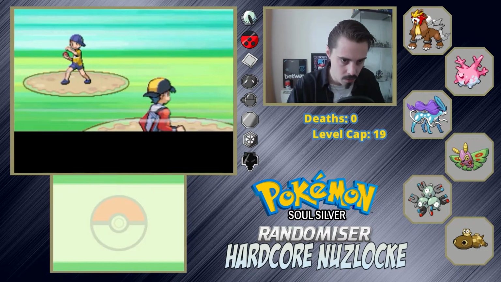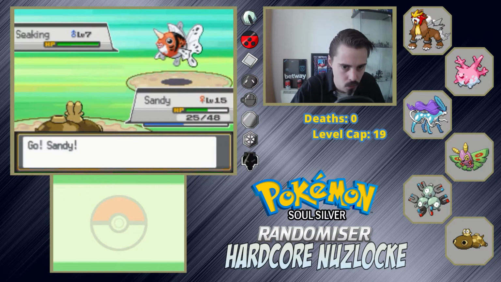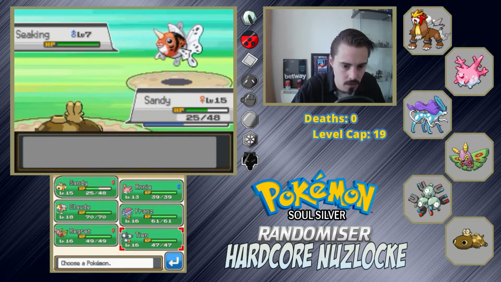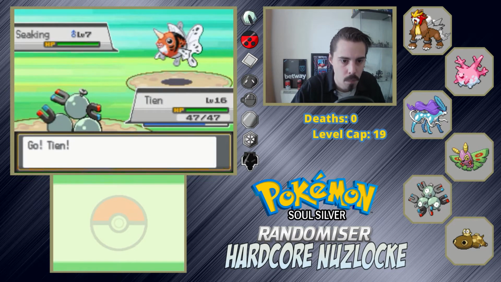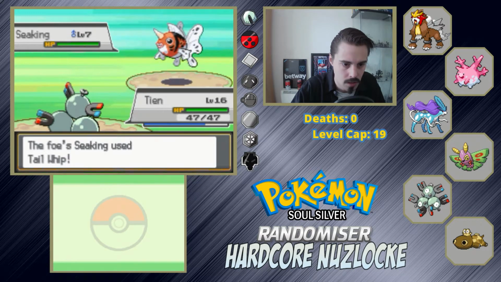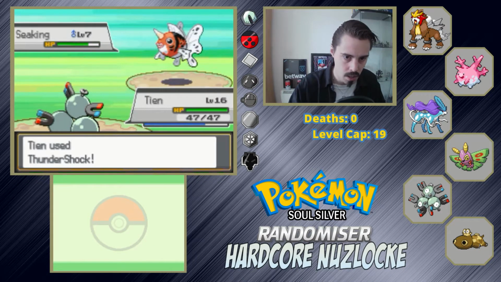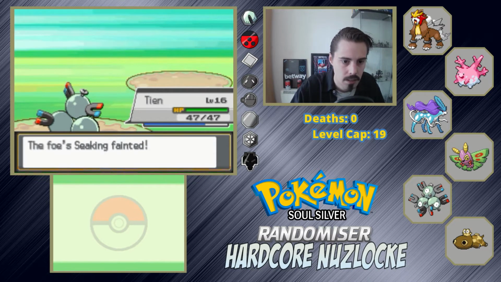Well, all your hard work may be for naught, as, like, Jesus, he's got 4 Pokemon. Okay, the first one's a Seaking. So it's quite weak, but it will be very, very super effective on Sandy. So what I'm going to do is I'm going to send out Tien, and we'll just deal with this Seaking very, very quickly. Uses a Tail Whip. Drops our defense. Too little, too late. We'll use a Thunder Shock and hopefully one-shot this big fish. Yeah, there we go. Super effective. Drops the Seaking. And a little spread of some experience.